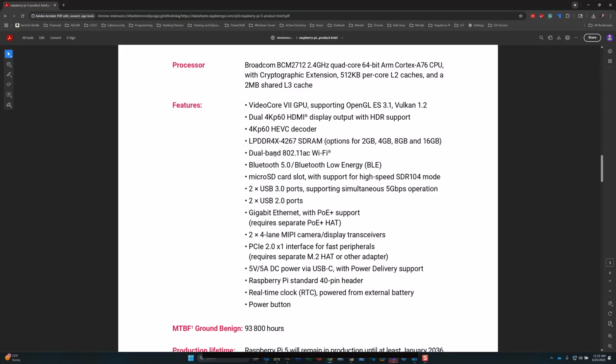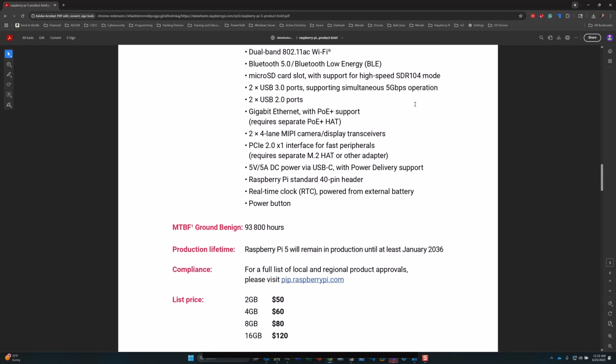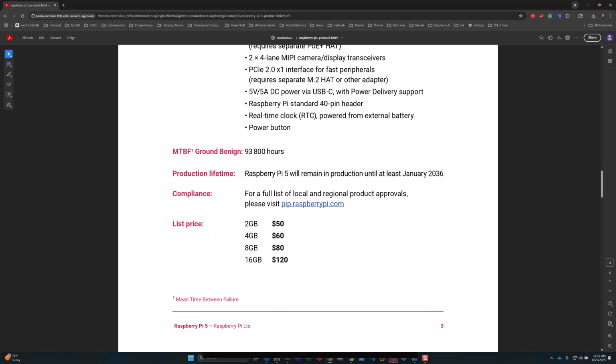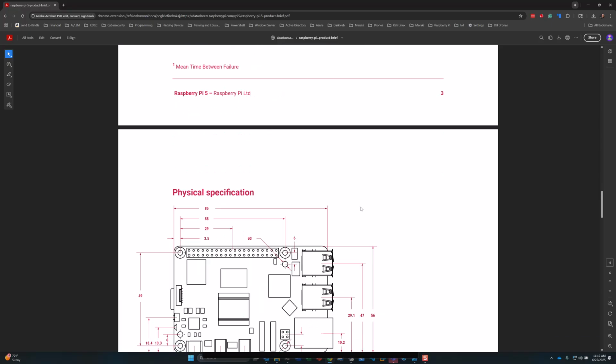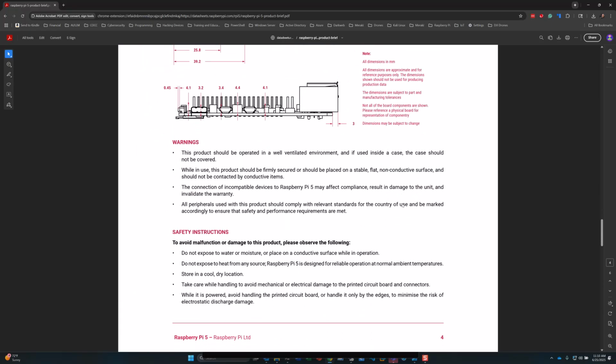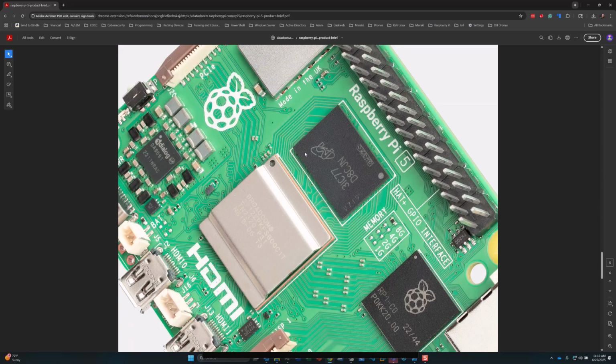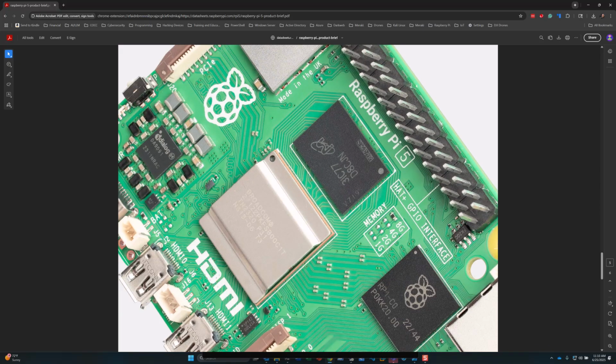Again, we have the 8 gig. It's got dual band 802.11ac Wi-Fi. It's got Bluetooth 5. It's got all these great ports. So I'll leave this up. You can always pause this video if you'd like, okay? So some additional information, list price is $80. You add a case, you add a power supply, and you're about $100, which is not much at all. And these, by the way, are the de facto home lab hacking devices because they run an operating system that you're going to get to know called Kali Linux.